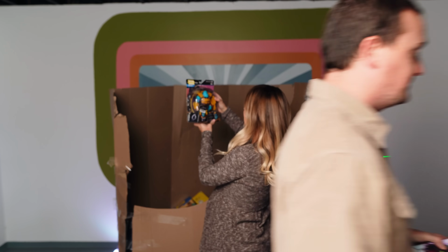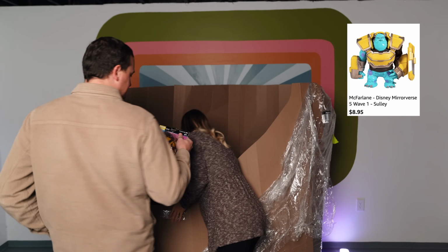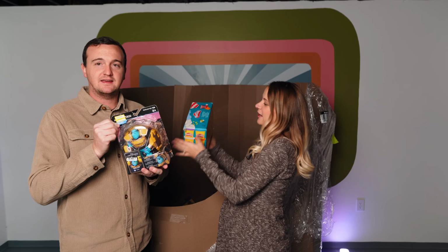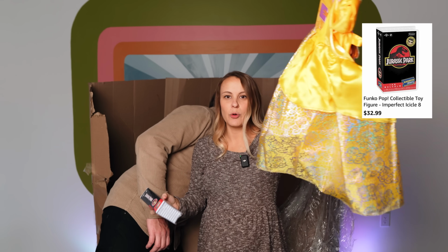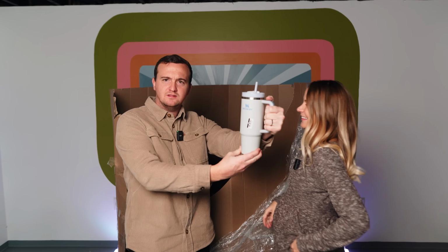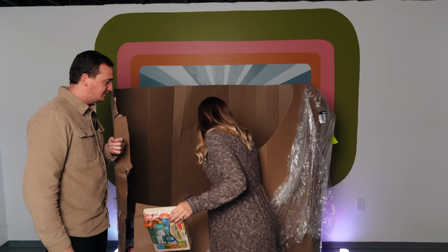Whoa, look at this guy. Nice. Monsters Inc. Sumo something. Oh, cool. I don't know. Yeet. Oh, more Play-Doh. Several clearance tags on this, but yeah, that's the Sully. Nice. Sully, that's his name. Oh, it's another Funko Pop. Okay. More like dress-up costumes. Another Stanley mug. A little more masculine color. You don't like my coral? I could probably drink out of that one. Yeah, careful. Don't fall in. This is a little tricky here.